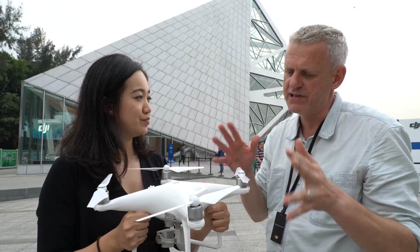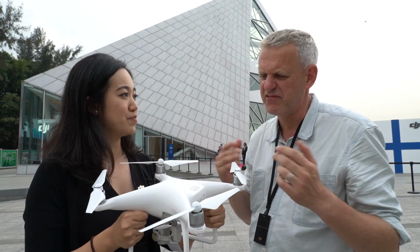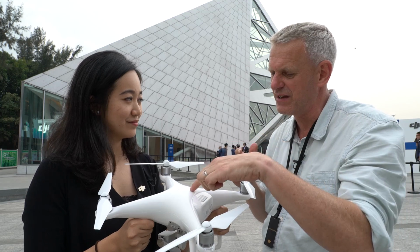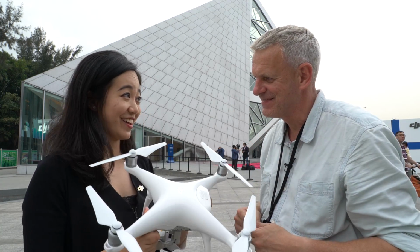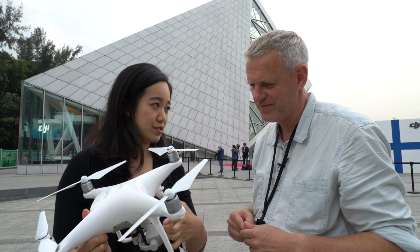Right, so the previous one I was getting, what, about 20 minutes? Around 20 to 23, yeah. From the previous one. The problem is though, if I buy this one, I can't use my old batteries. You cannot, but this is worth everything. Like with Phantom 4, you got 2 optical sensors in the front.